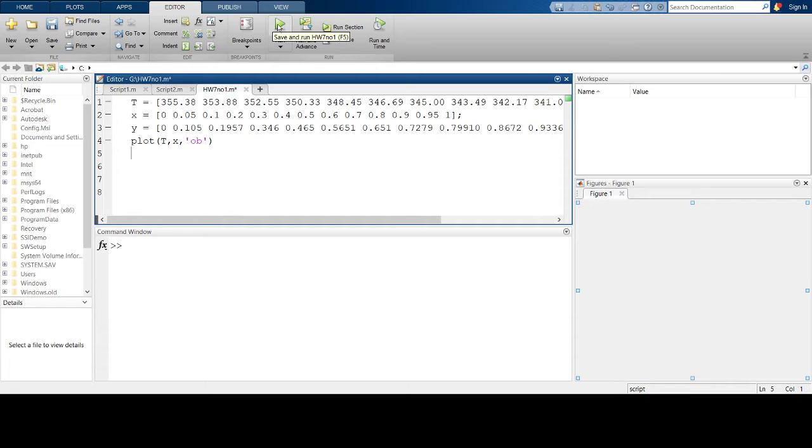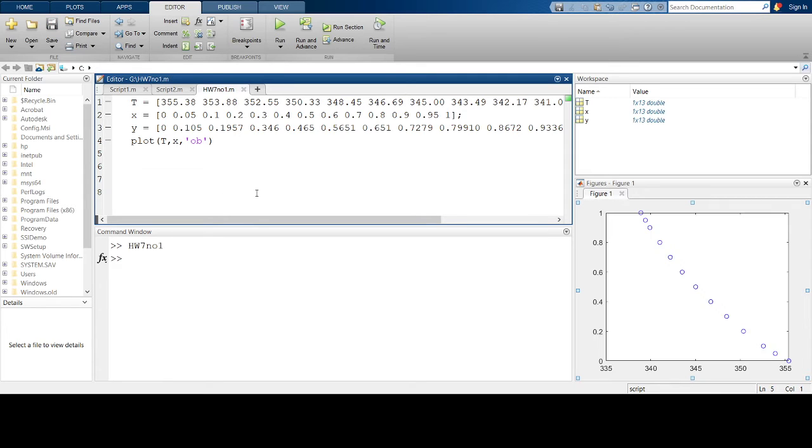So again, when you run this for the first time, you'll be asked to save the script. Make sure you save it in a location which is easy for you to find, for example, your desktop or your documents or a folder you create. Don't save it in the same location where MATLAB is installed, because you might end up overwriting one of the MATLAB functions, and this will create some errors later on. Make sure you save it with a name that's easy to remember. Don't use a general word like plot, because this will not work. In my case, I'm using homework 7 number 1, so try to have a naming logic for your files. Anyways, save it, run it. It might ask you to add to path. It's fine. Add it, and as you can see in the bottom right hand side here, I have my plot.